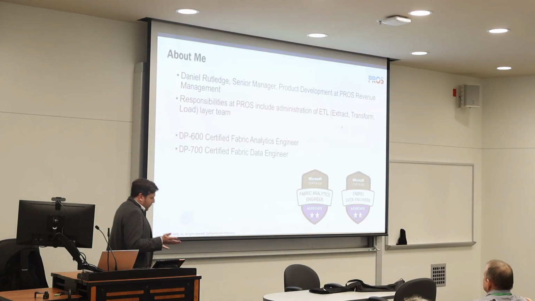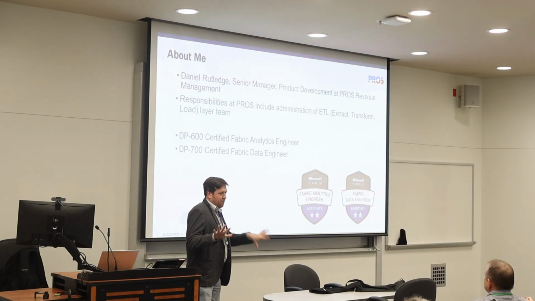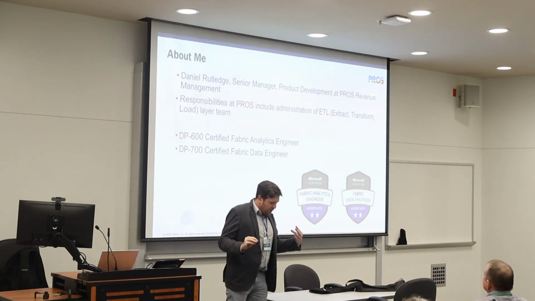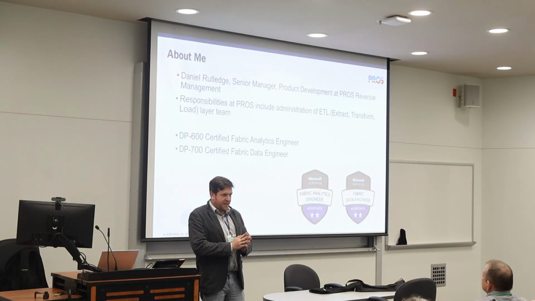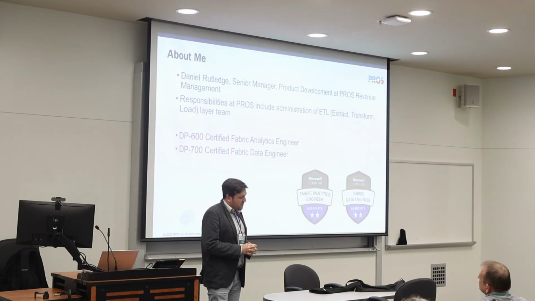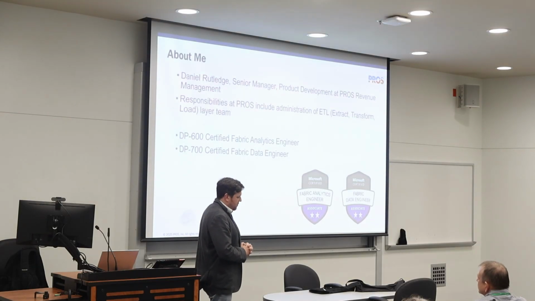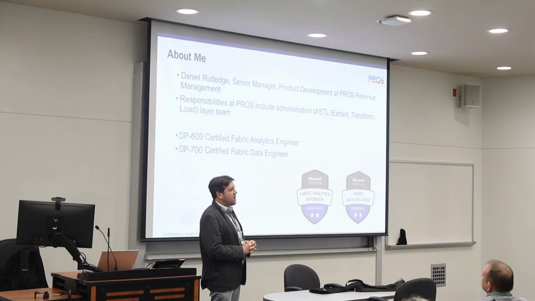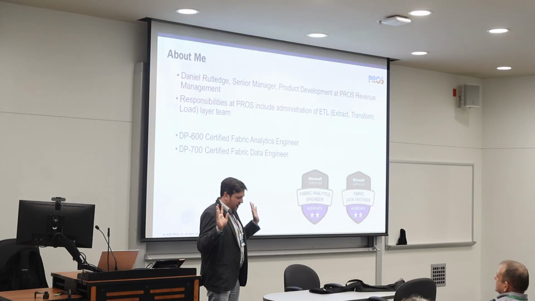So to kick off, a little bit about me. My name is Daniel Rutledge. I'm a senior manager of product development at Pros Revenue Management in Houston. My responsibilities at Pros include management of several engineering teams, including a team that is responsible for integration layers and ETL transforms for our solutions. And that's the focus of today's talk.